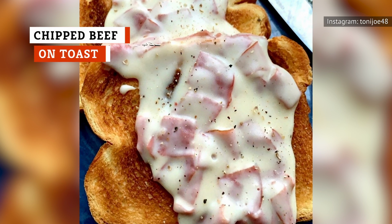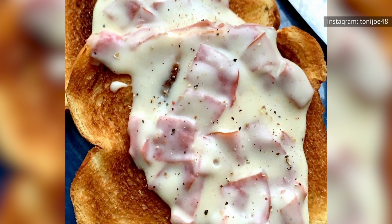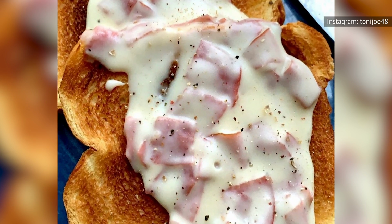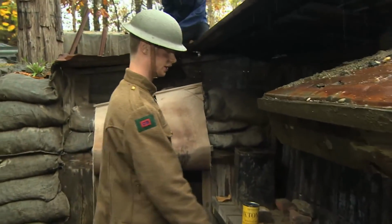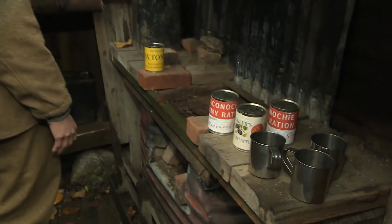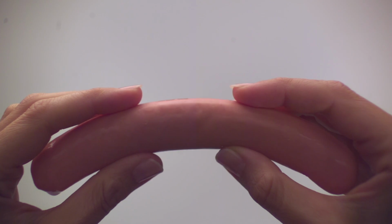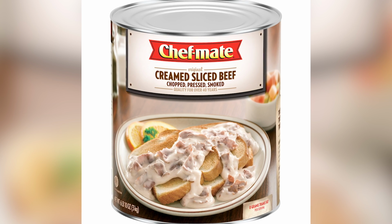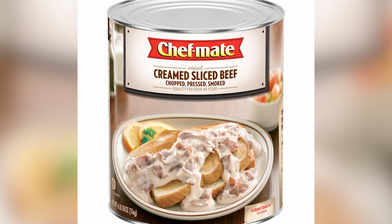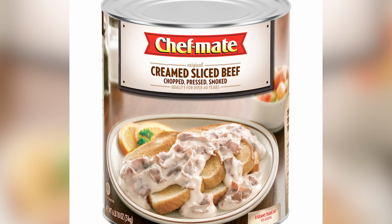Chip beef was a Depression-era staple thanks to its budget-friendly ingredients and surprisingly addictive taste. Eat This, Not That found that chip beef on toast originated as a staple in the diets of members of the U.S. military during World War I, who nicknamed it SOS. The SOS initials could mean many things, including the PG version, same old stuff. In the Depression, most meat, except for hot dogs, cost too much or was unavailable to the general public. Chip beef was preserved in a can like Spam or tuna, making it cheaper and more widely available.